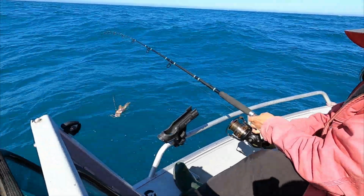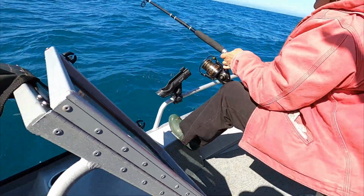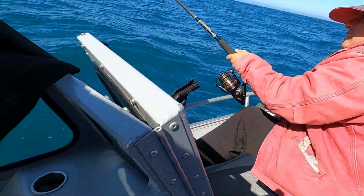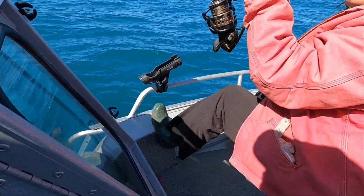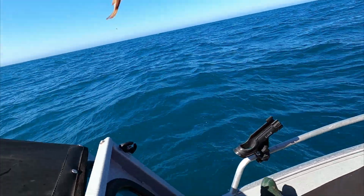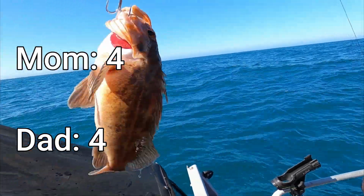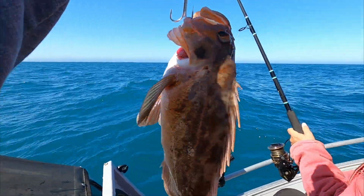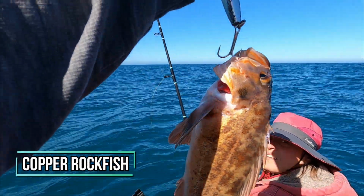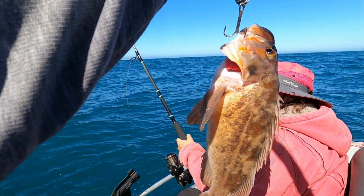Oh, it's a fish. You got a fish. I don't know what that one is. Looks like a copper. I guess we probably don't need a net, do we? Grab our jig head. Grab the actual jig head, and then you can balance, keep it steady. So I snagged him right on the side here. You said this is a copper? Yep, looks like a copper to me. Shoot. Or a brown rock there. I guess we'll have to find out a little bit later.